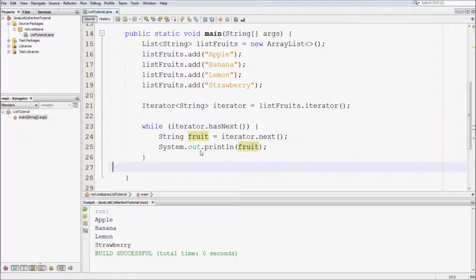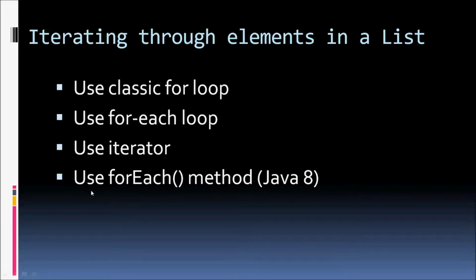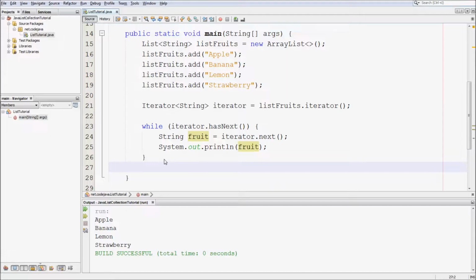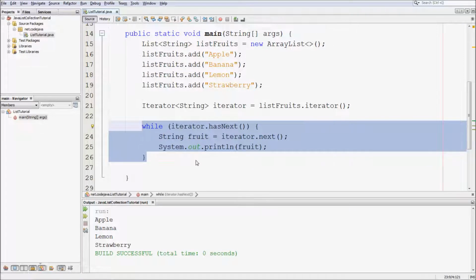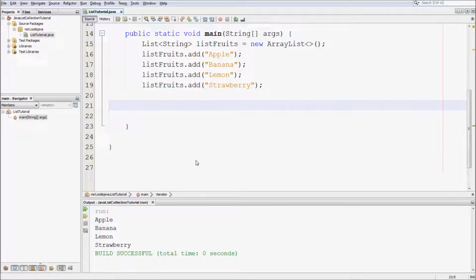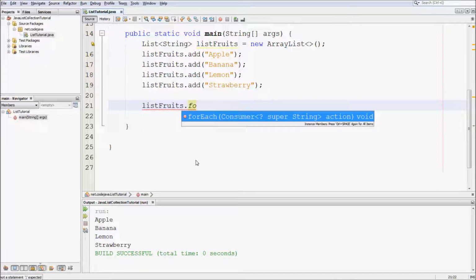And the fourth way to iterate through elements in a list collection is using the forEach method introduced in Java 8 with a lambda expression. So I delete this code and call fruits.forEach.